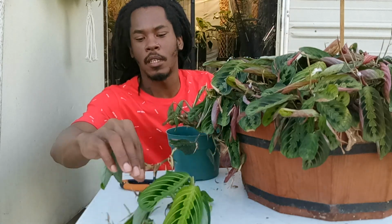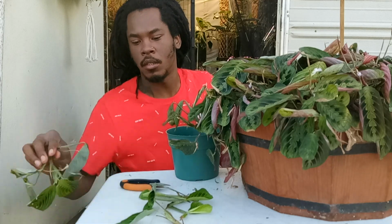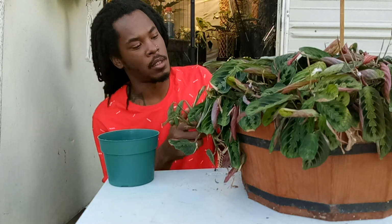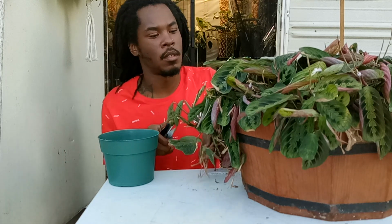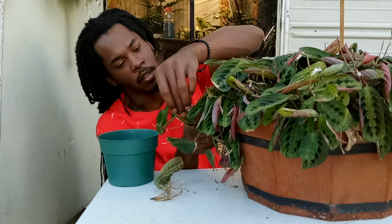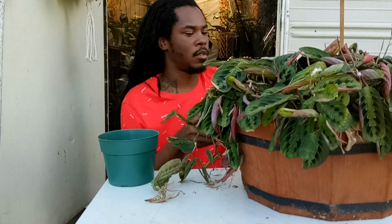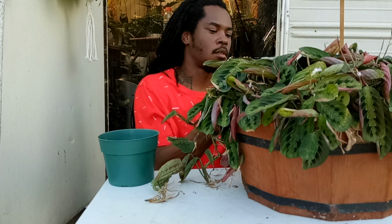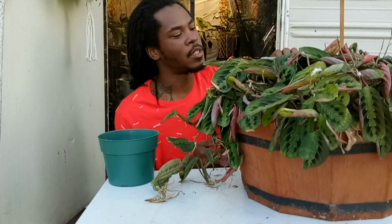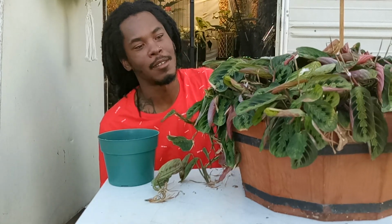Oh yeah. I can go ahead and put these down in this water. All right. Red Maranta. Here we go, you guys. I'm not sure how this is going to look when we get through. This is going to be interesting. I'm trying not to... Guys, why?